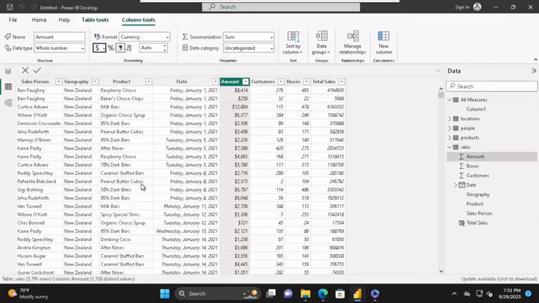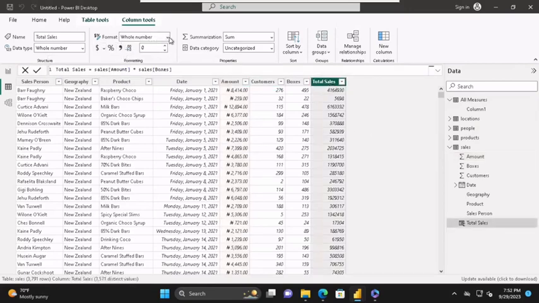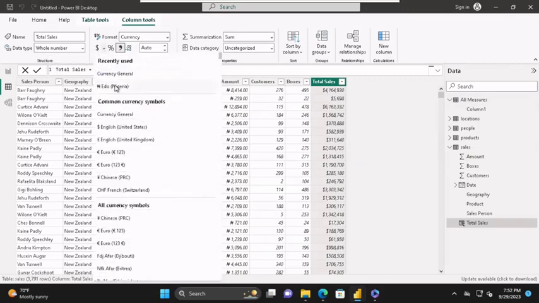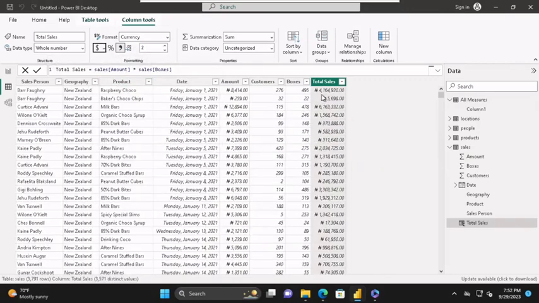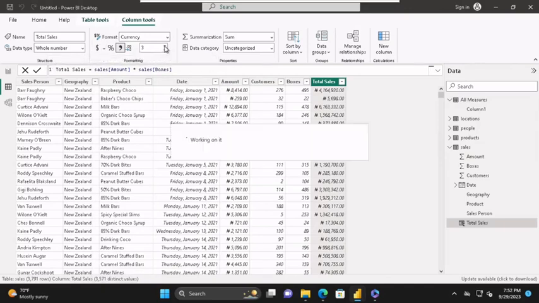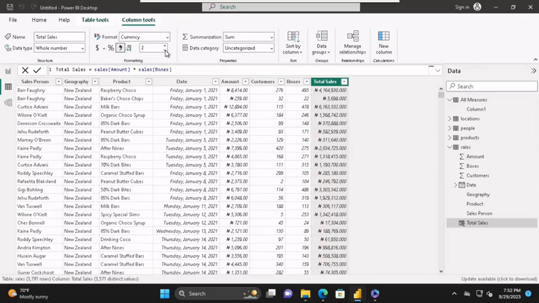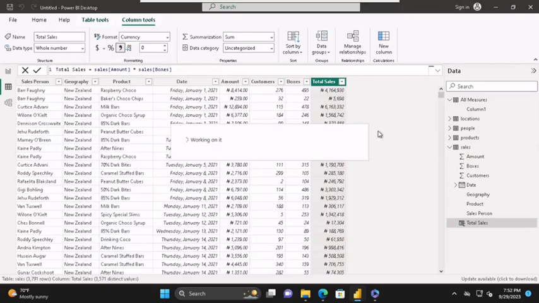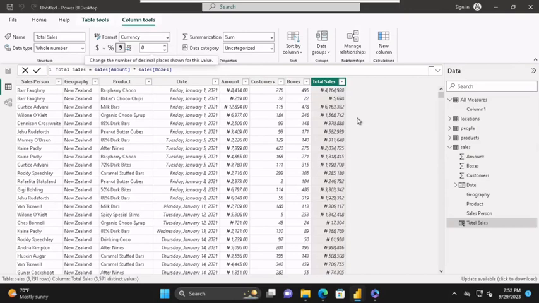okay, I've seen naira. So this is naira now. I can do the same thing to this, so this is also in naira currency. Change it to currency. I think naira should appear now. Yes. Then you can remove the last two decimal places. You can reduce it to 0. So it's all gone now. You can see this now. So I just created the total sales.